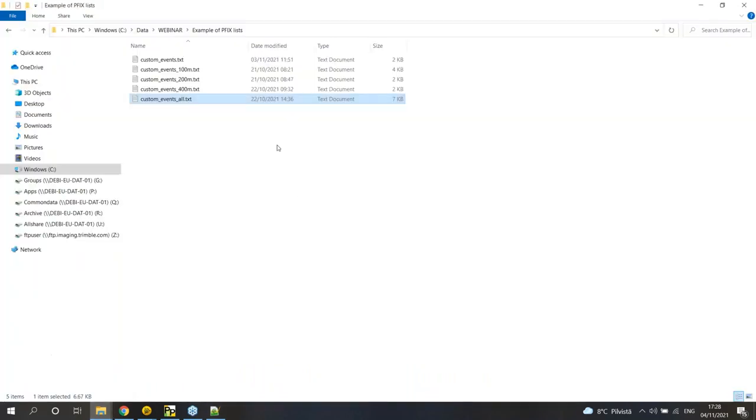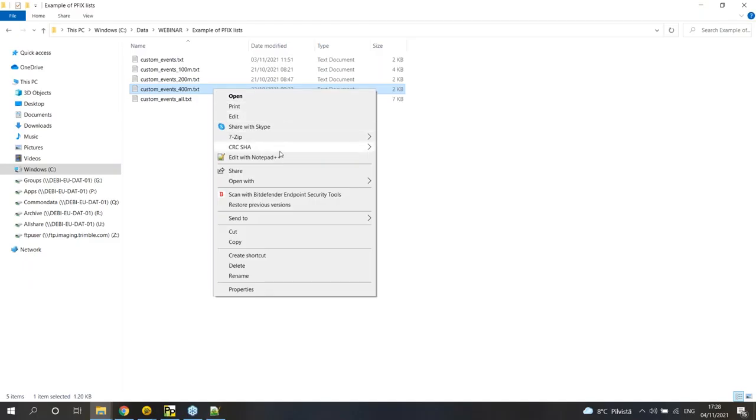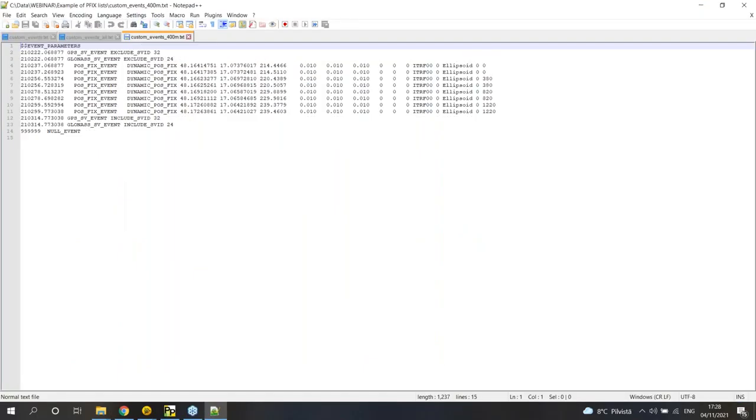But we could also have a case where we have a gap in between. I'm sorry, I don't have an example of that here. But let's say I would only have this pfix at 1.2 kilometers and only the one at the beginning. The time difference between these two is so big that the automatic way of generating this file would enable and disable the satellites in between these two pfixes as well.